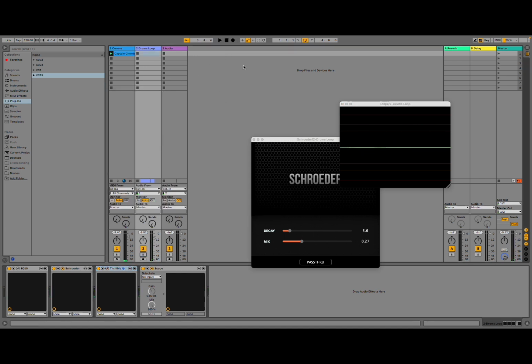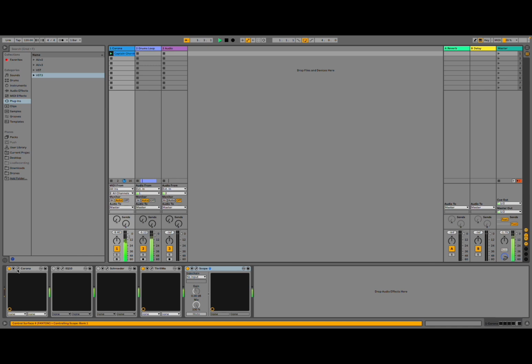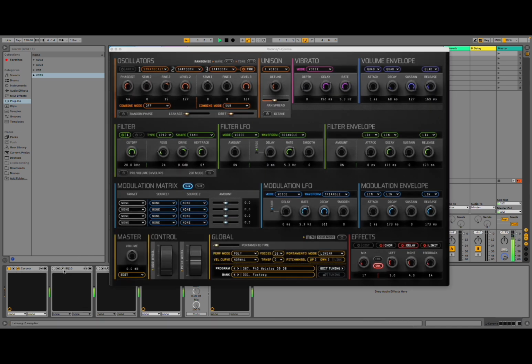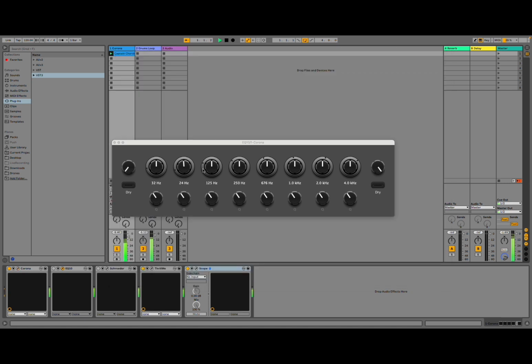Okay, let's play the two tracks together. As you can see, I forgot here to add the EQ, but now it's active.